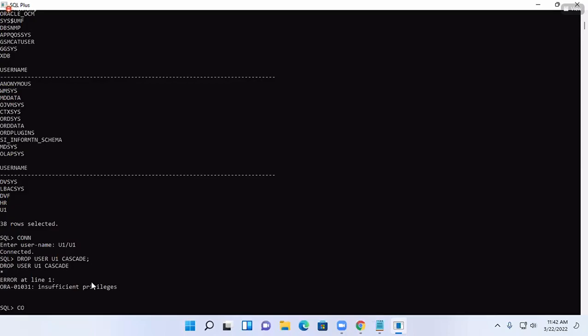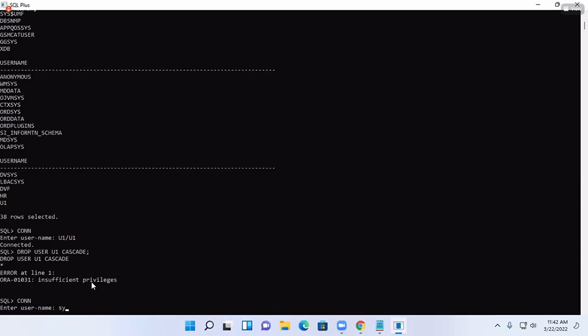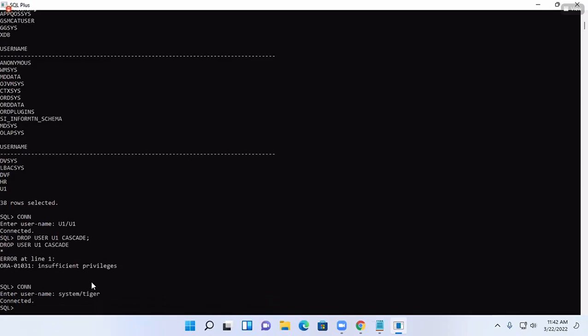So now I will connect with my administrator. Okay, I connected. And I'm going to use the same syntax here. What is my syntax? Drop user, and now I give username U1 and cascade, and execute.